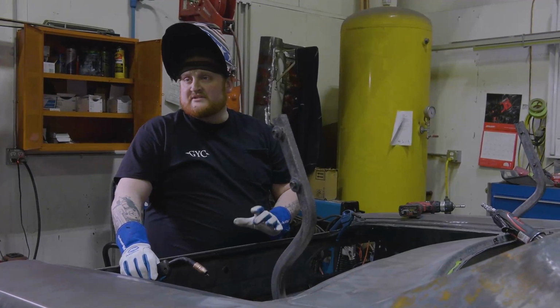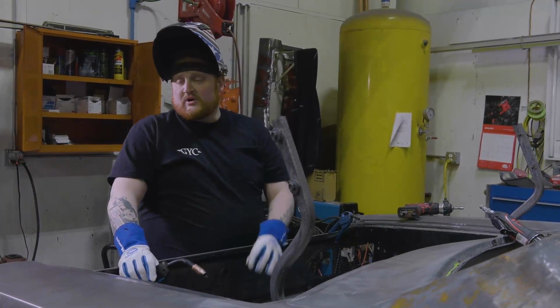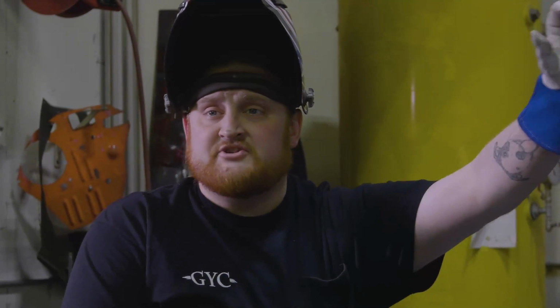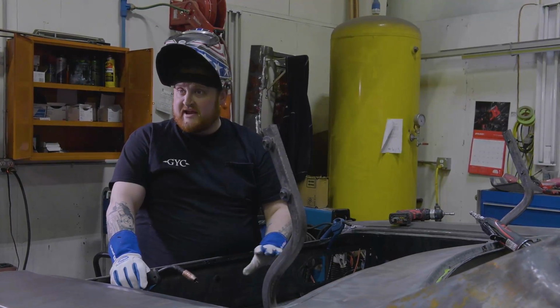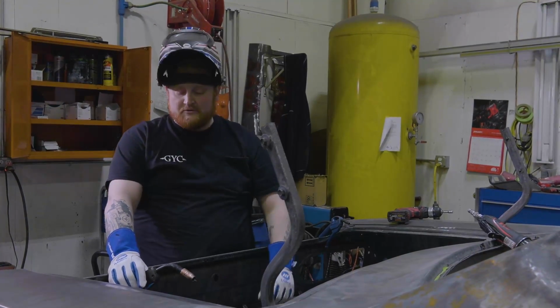I just finished up tacking the whole entire floor in place, so my floor's got less chance of moving around. Now I'm gonna do a type of welding that's called stitch welding. It's where I hit every tack little by little so I don't overheat the thin metal, warp it, or blow the metal out. It gives me a better strength for when I go to grind it down and a good clean finish.